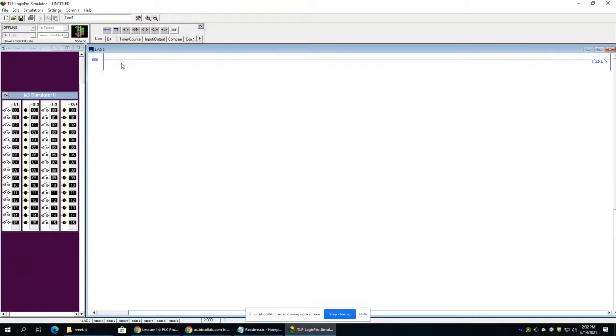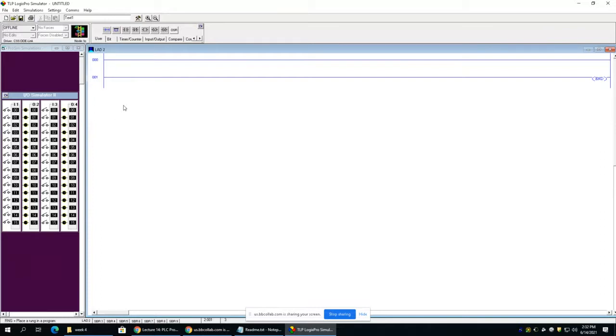It won't store anything. So once you do that, you'll always have this rung right here. This is the end rung. That's like the end to the program. You might write an end statement in a program. So here's the end, the way we end the ladder rung. This is here automatically. You can add a rung by just clicking on that. I'll click one time. Now once I add a rung, I can start adding these commands to it.